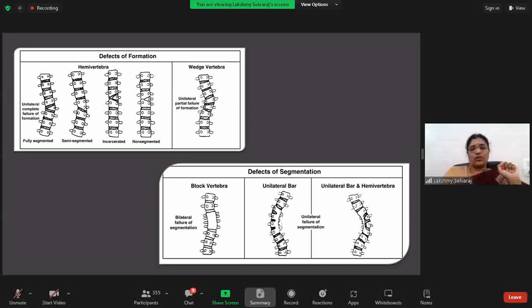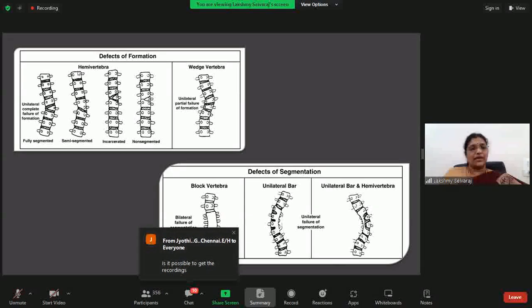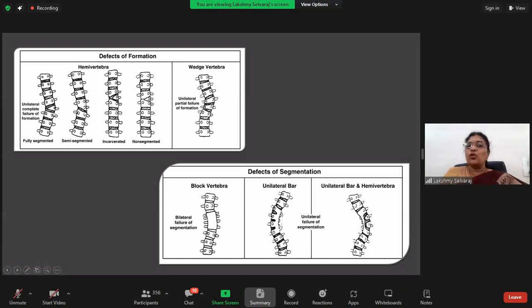But what we need to know is very few things of importance when we come to identifying and counseling these patients. So, what are those important aspects we need to look at? When we see a hemivertebra, the fully segmented one that I just now showed you, that has a tendency of developing scoliosis. So this is what matters. Now you have the other ones where you see the spine being straight. So as long as there is no scoliosis, the concerns for these vertebral abnormalities are very, very minimal.